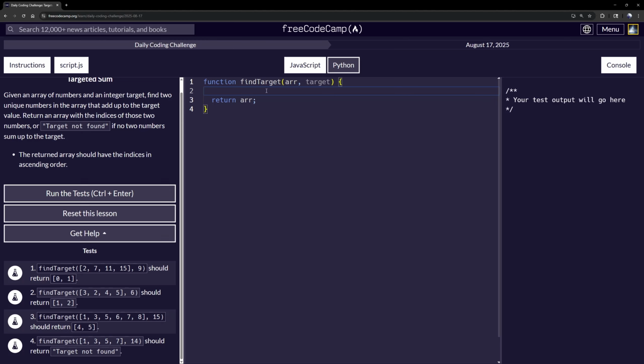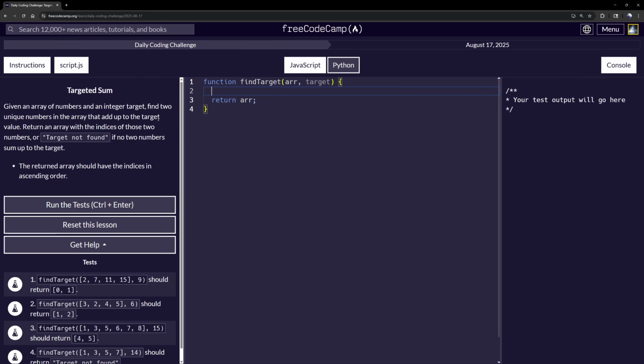All right. Well, I could think of a really easy to reason about way of doing this, especially if you don't understand the key concept for a problem like this. The key concept is using the map object. With the map object, we could just do one loop through the array, keep track of what we've looked at in the array, and as soon as we find a matching value that adds up to our target, we can return those indexes. And that's probably the prime solution.